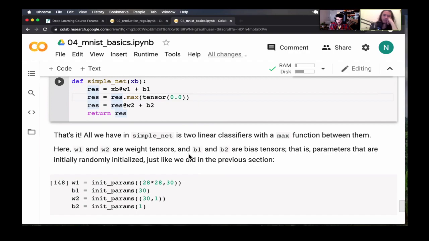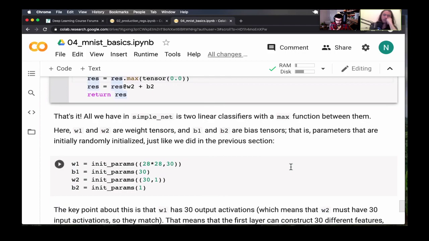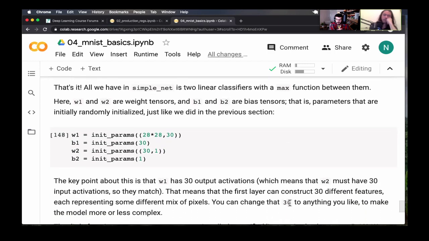Okay. So all we have in SimpleNet is two linear classifiers with a max function between them. Here W1 and W2 are weight tensors, and B1 and B2 are bias tensors. That is, parameters that are initially randomly initialized, just like we did in the previous section.